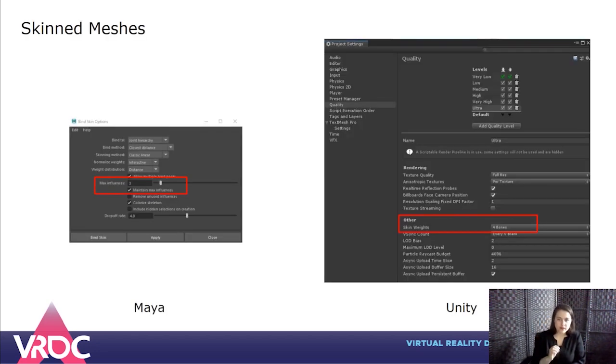The number of vertex influences can really hit performance. This isn't true for just the Quest, it's true for most platforms, particularly mobile platforms. So when painting weights on skin meshes, I try to stick to 2 to 3 joints influencing each vert as much as possible. I will do 3 for things that need to be really smooth, but I would recommend not going above 4. And balance the number of joint influences you have in your rigs against how many animating meshes you need at any given point. This is why the quality levels can adjust how many bones influence a vertex. It's just a big impact on performance.